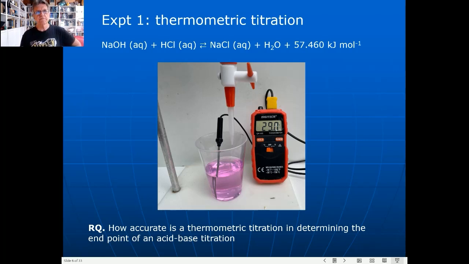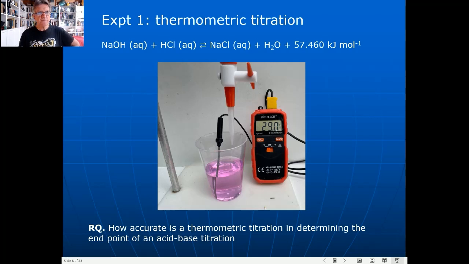Okay, but pH meters aren't the easiest things to use in laboratories. They require calibration all the time. And back when I was doing it, they were pretty primitive sort of pH meters and easy to damage. So we tried to avoid it, but we had no choice. But interestingly enough, you can do another type of titration instead of an acid-base, instead of a phenolphthalein one for the endpoint. You can look at the rise in temperature.